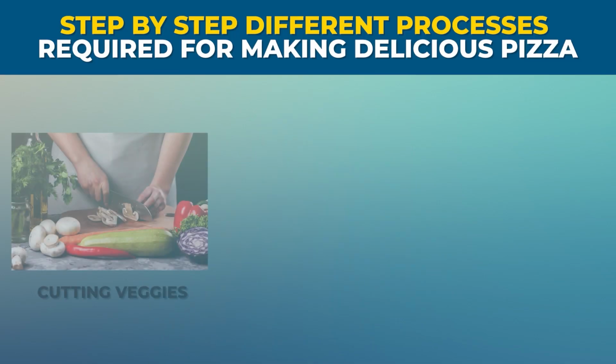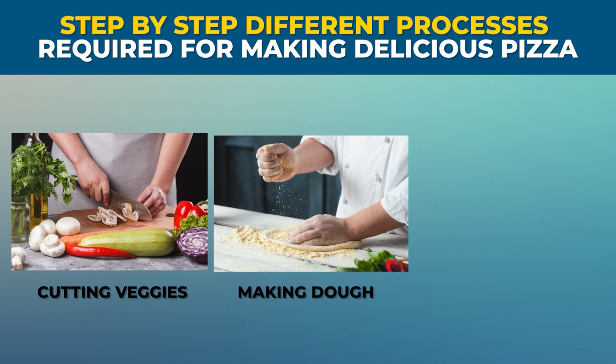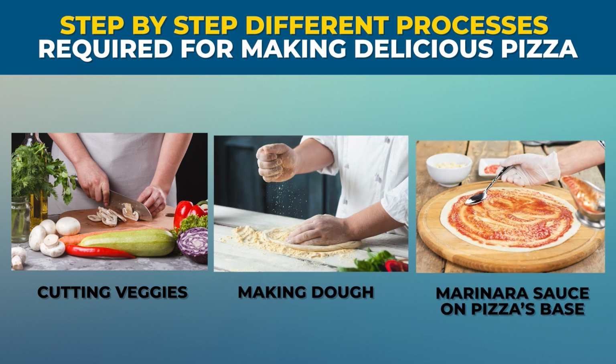Like, for instance, I want to make that pizza, right? For me, that's my project. What are the different processes I will do? Like, I will cut the veggies, right? I will make the base, the dough. I will put the marinara sauce. All that is a step-by-step process which is required to fulfill my dream of eating a delicious homemade pizza.